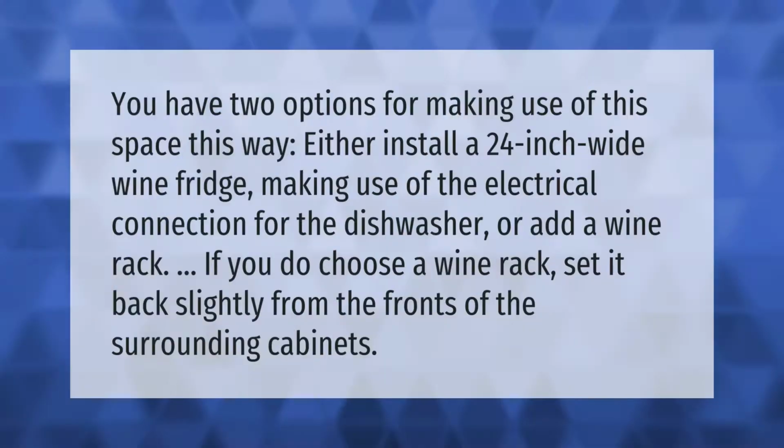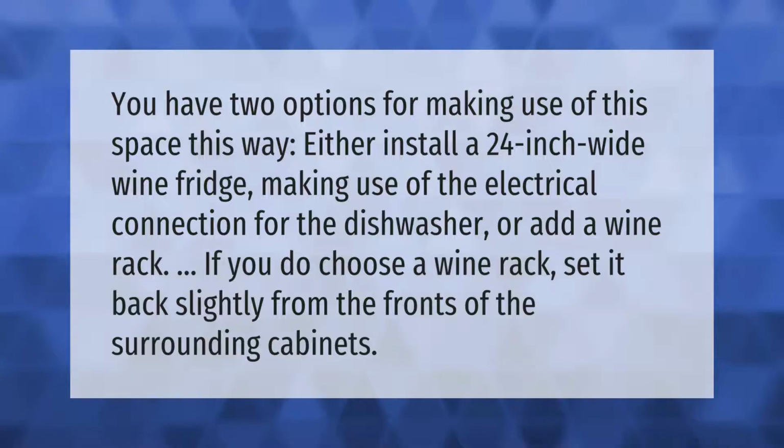Make your mark, take our lead. You have two options for making use of this space this way. Either install a 24-inch wide wine fridge, making use of the electrical connection for the dishwasher, or add a wine rack. If you do choose a wine rack, set it back slightly from the fronts of the surrounding cabinets.